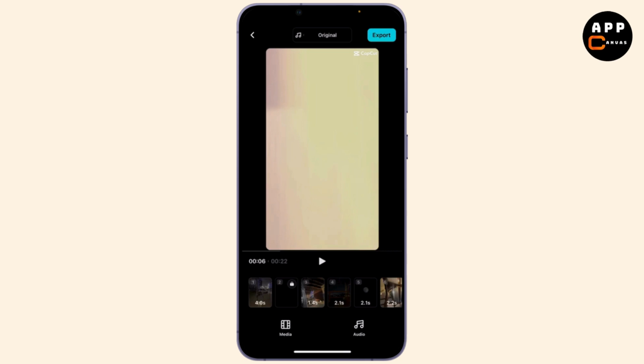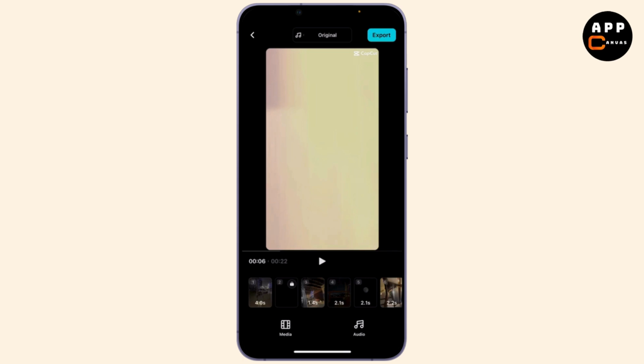template that you're working with. Now, once you're in a project, you will likely see the watermark that CapCut adds when you use the templates. If you're using a CapCut template, it's usually placed on the top right corner of the video. Now, let's talk about how to get rid of that.